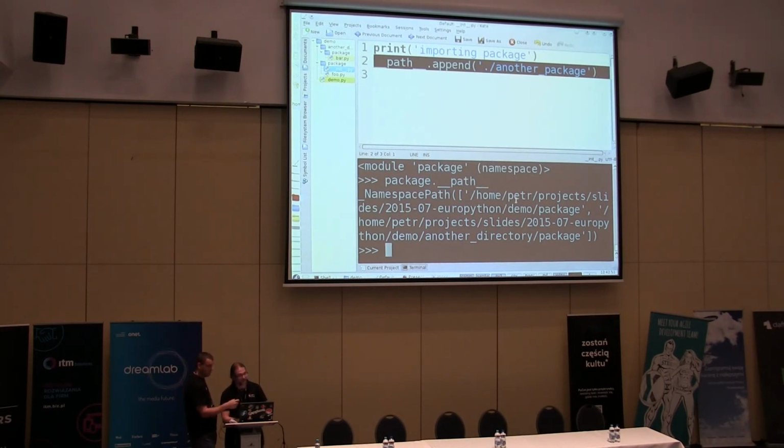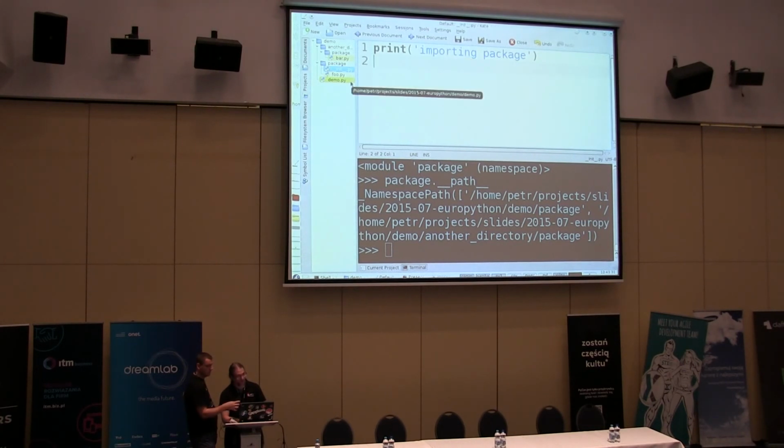What if the original package has the init.py? For example, it's Django, and I still want to add to Django. Let's say I have a Django package installed. It's not mine. I cannot edit it, so I cannot append to path from this package. But I install, for example, an extension that I want to live under Django.